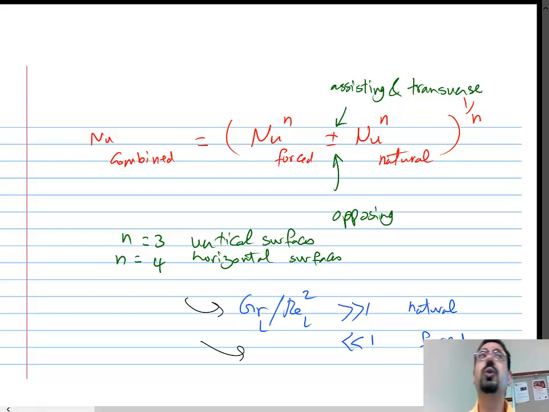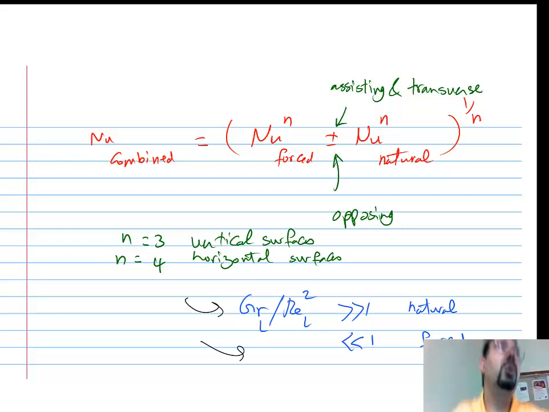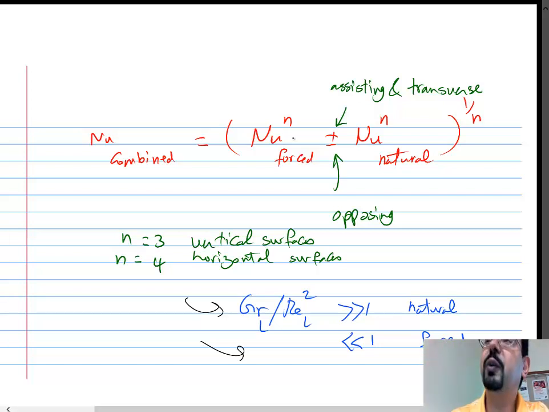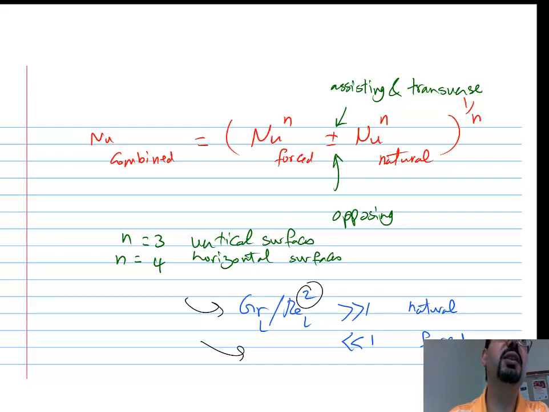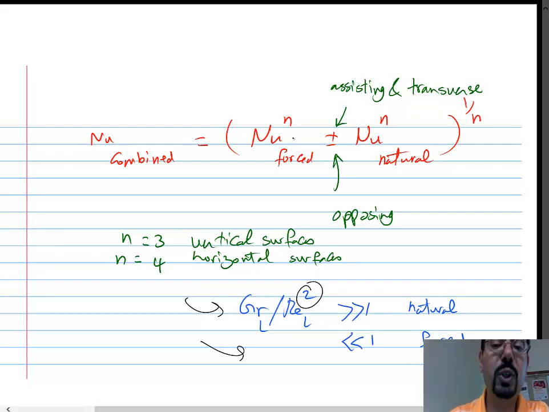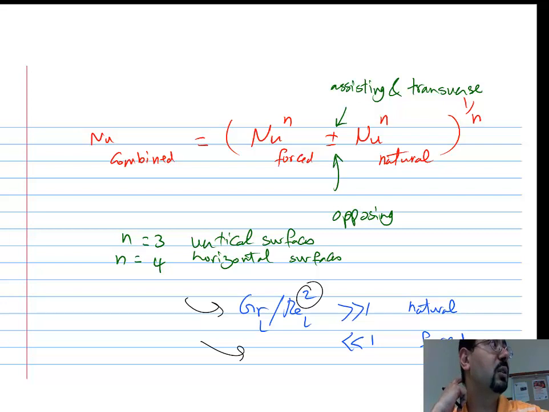So the first thing you should do in solving this problem, first decide, is it worth it to consider the other guy? The other guy meaning the natural or the forced convection. So first you check on the other guy. How do you do this? By calculating Kirchhoff over the Reynolds number square. If that ratio is much, much bigger than 1, then Kirchhoff is dominant. Forget about forced convection. The fan is not doing anything. And if this number is much, much smaller than 1, forget about natural convection. Don't even bother and just go for pure forced convection over a cylinder.